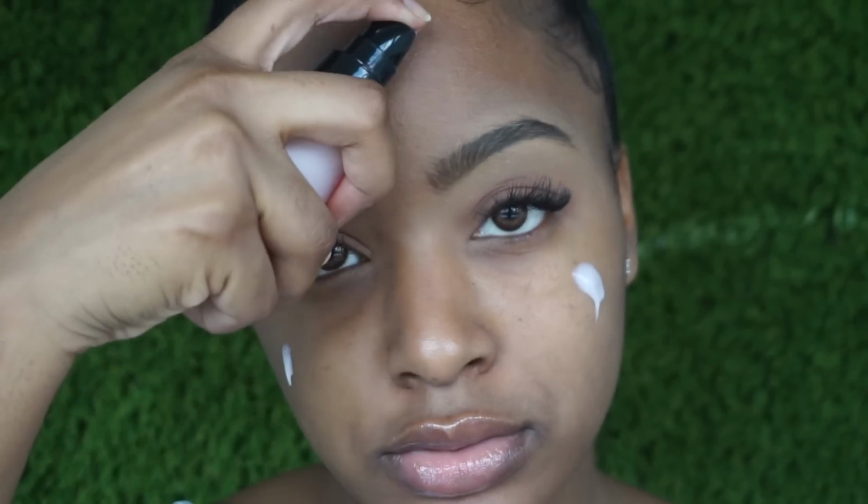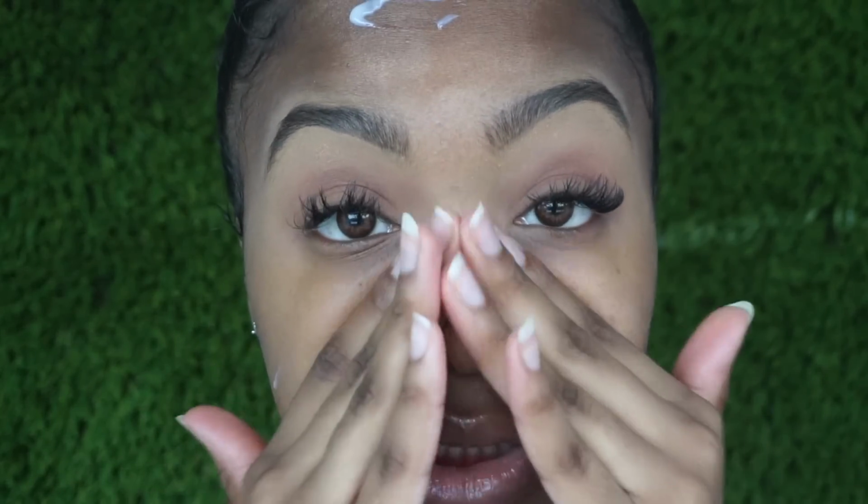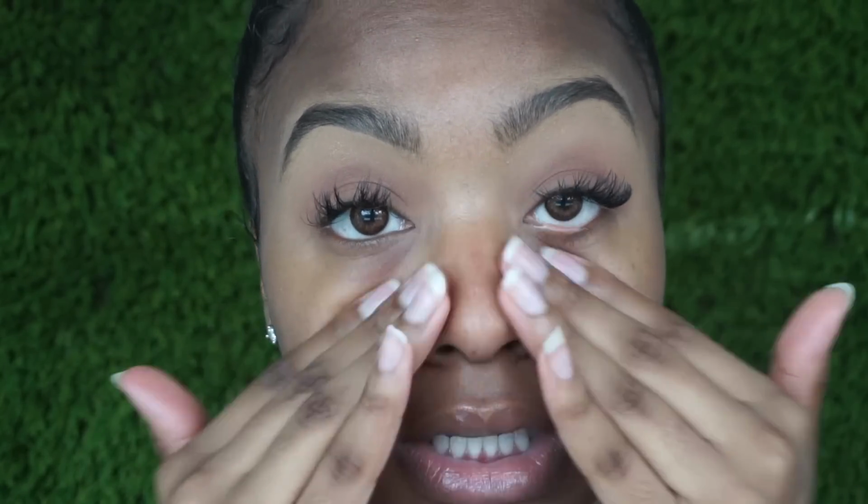Here we go again. This is the Touch and Soul No Problem Primer. I'm just gonna prime my face with this, y'all. My skin has been so dry. I'm gonna do an updated skincare routine because y'all know I just had a fever, and my skin was going through a transition, but it's not a pretty transition. It might look fine right here because I moisturized it early this morning when I got out of the shower, but it's really not good.